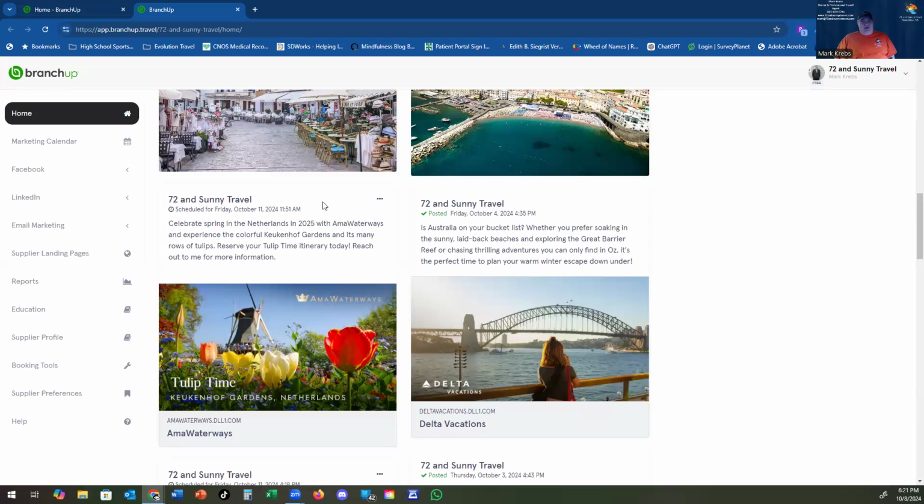So what we recommend to all of our new agents is to use all of the free resources that you possibly can at first, until your business starts to become profitable. Okay, we don't want you guys spending a whole bunch of money right out of the gate that you don't have and go into debt for this business. Okay? So, but once you start making money and you start seeing that coming in consistently, then yes, by all means, you can subscribe to these types of programs, such as Branch Up Pro.